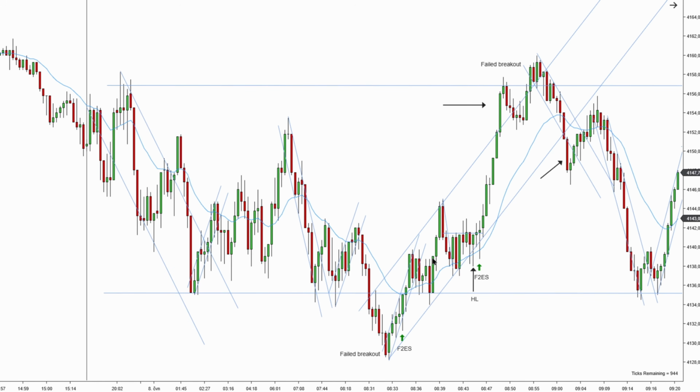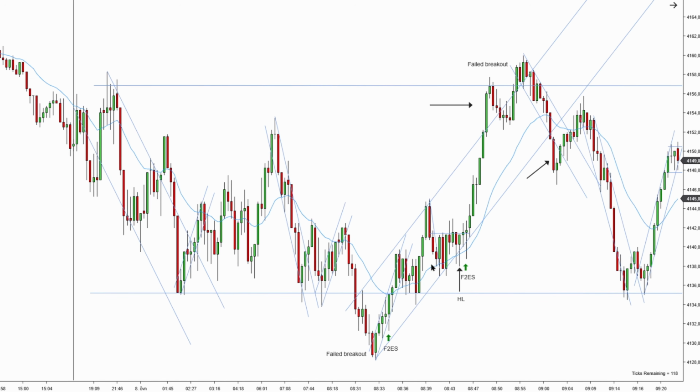However, this entry is way too big to enter, because your stop loss has to go one tick below this bar right here. This is the swing that you would have to put your stop loss below. You cannot put the stop at the swing here. You have to put it here. So this would be way too big compared to the risk to reward ratio. So in this instance, you just have to be patient and you have to sit this one out.